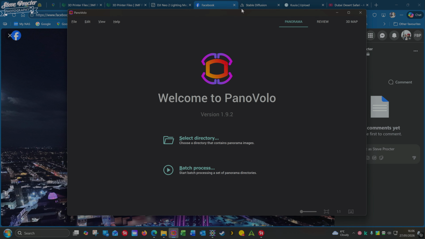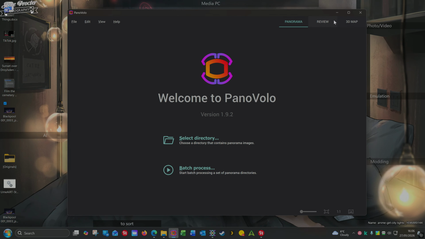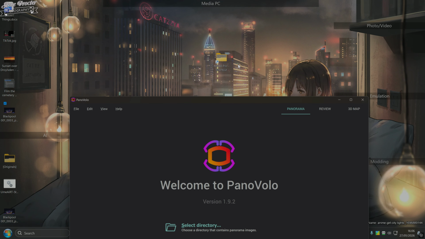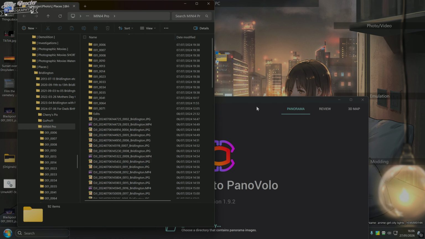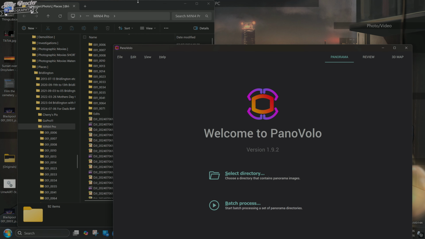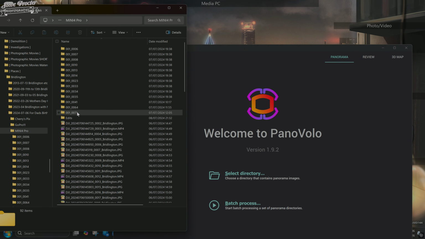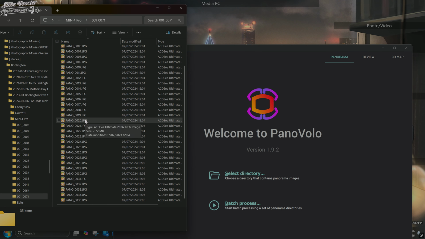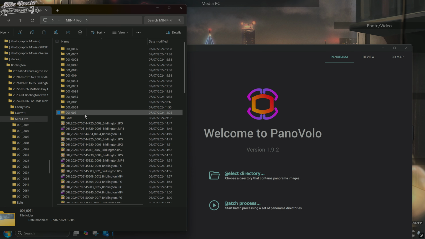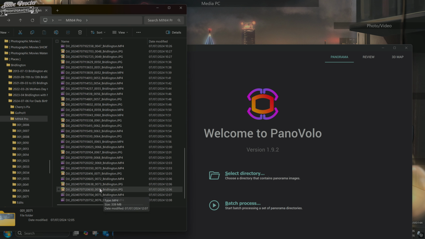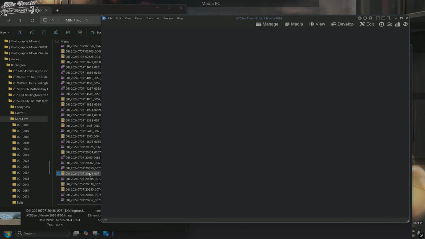So we could do with a close button. So on here now, I've saved this one specially because when I had my Mini 4, I had quite a few problems with the panos, and DJI just couldn't work out what was going on. So we'll start with that one. We'll start with Pano 71. So we're going to look for image 71 here. I think this is one where it messes up.